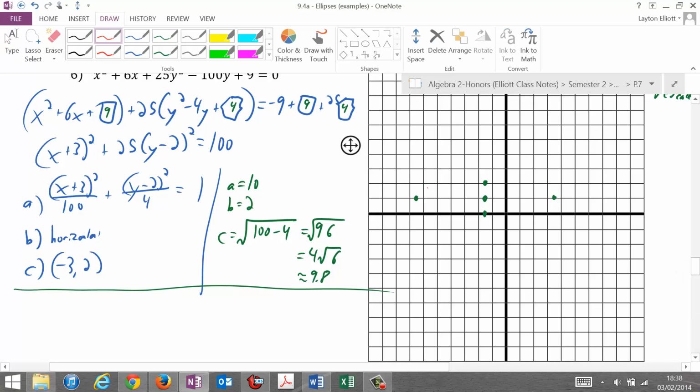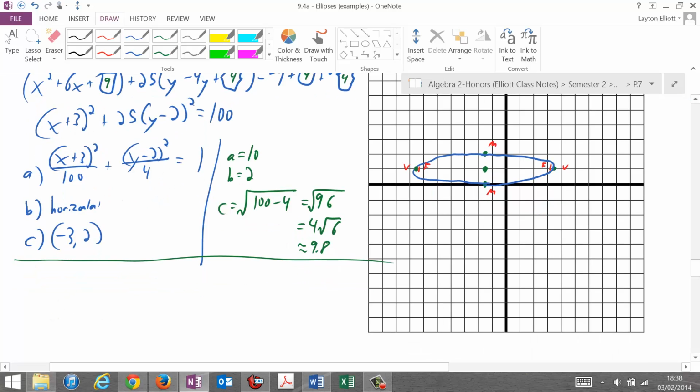It's going to make my foci really, really tight, so I'm just going to put a little tick mark very close to the vertex for the foci. I'm not even going to really label these. Well, okay, I'll label them really tiny. And that's the best I can do with that one. At least it's on the graph. And again, this is rescaled by halves. You'd have bigger graph paper so you can rescale however you want, or not rescale, you can just scale it up.